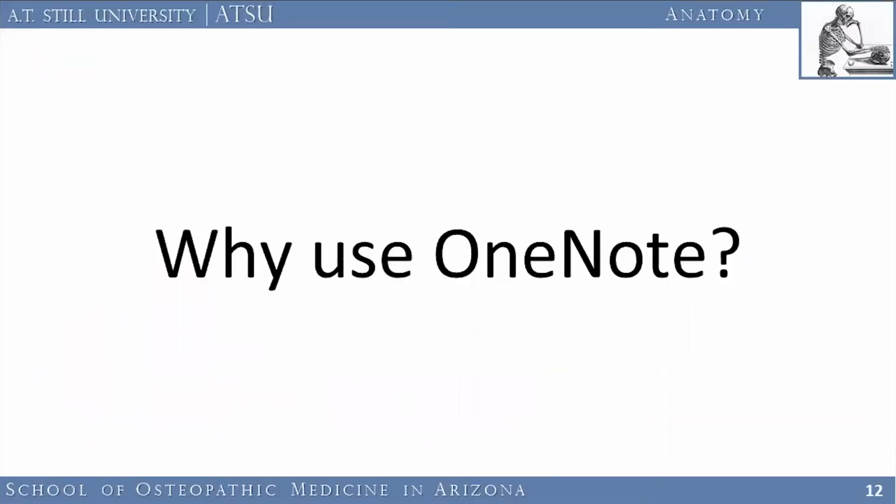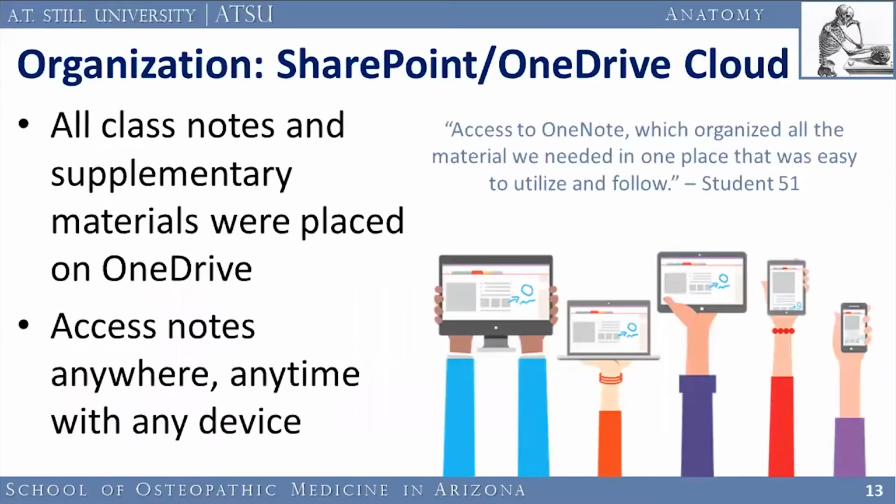Now, why use OneNote? There are other systems to do this. The reason we used OneNote is because it has heavy backing from Microsoft. It has the OneDrive system, and it also has a substantial amount of cool technology that is continually evolving. So all class information for BSF, all class supplementary material was posted through OneNote. And you can access this as a student anywhere, anytime, from any platform. From your phone, from your iPad, from your Android device, from your computer.